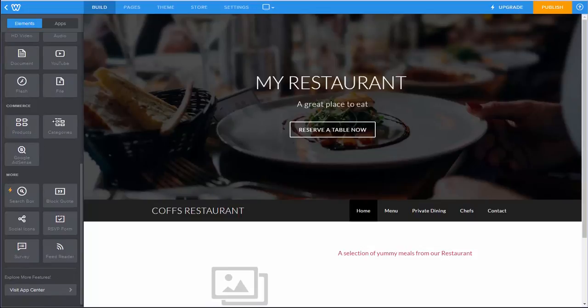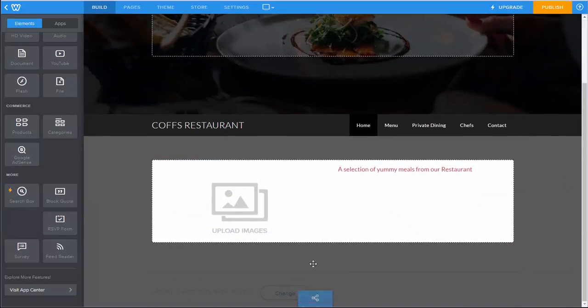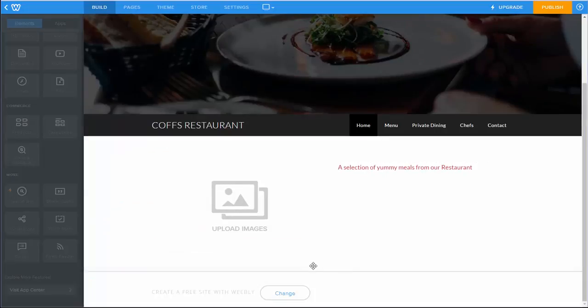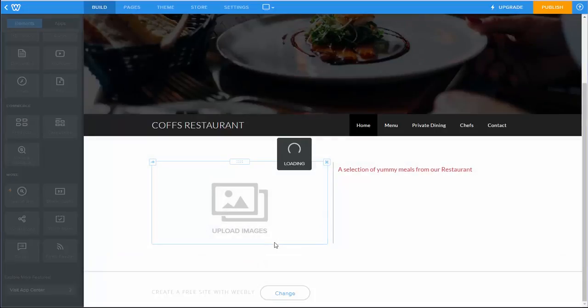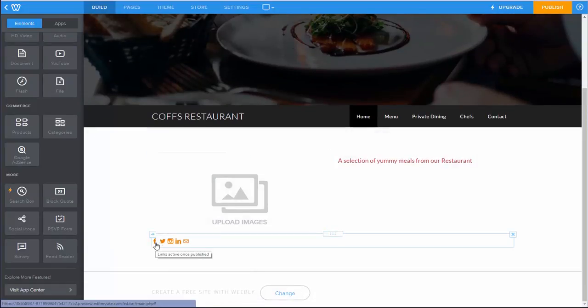E-commerce is going to cost you money to upgrade, so I could put them in here and it's going to flick and say you need to upgrade. Search boxes, block quotes, social icons. So social icons, they're always something you want to put in. They're your classic: find us on Facebook, like us, etc. So here's the various icons. All of these little boxes on the top are always your formatting tools.